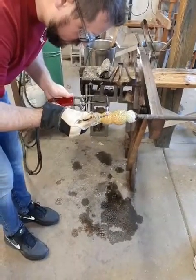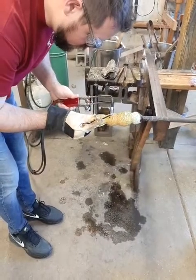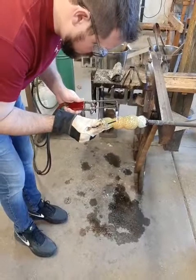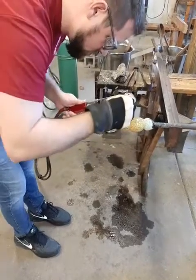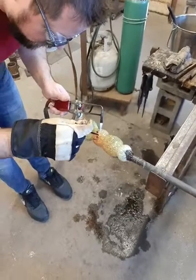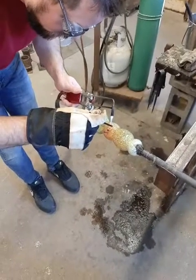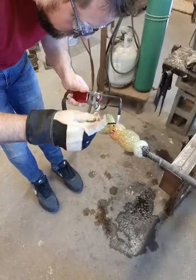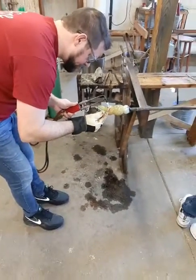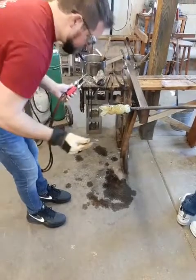Okay, so now he's putting some whiskers alongside the nose, very small lines. You can see that the flame is a little finer right now, and he's able to control just a little bit of glass coming off the end of that black stick. We call that stick a stringer, or sometimes a cane. Stringers are usually very thin.